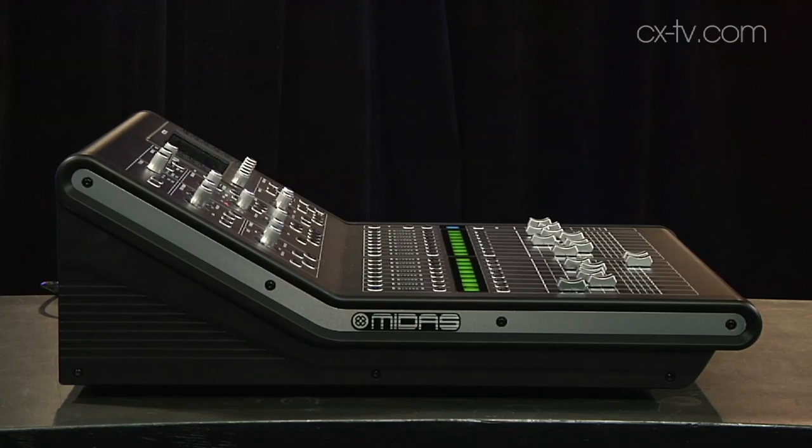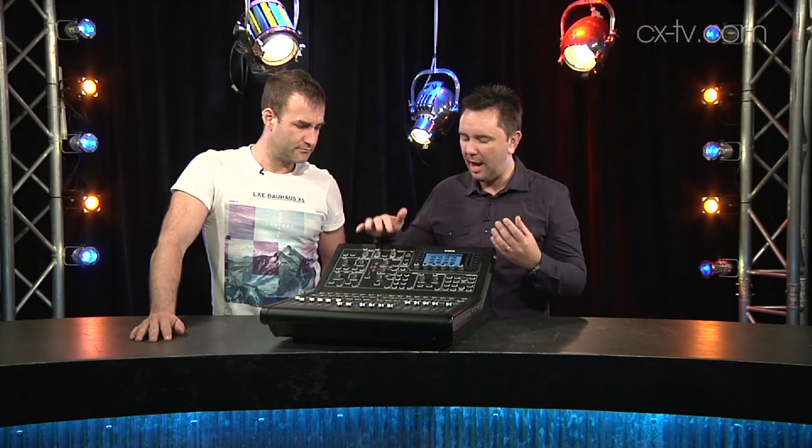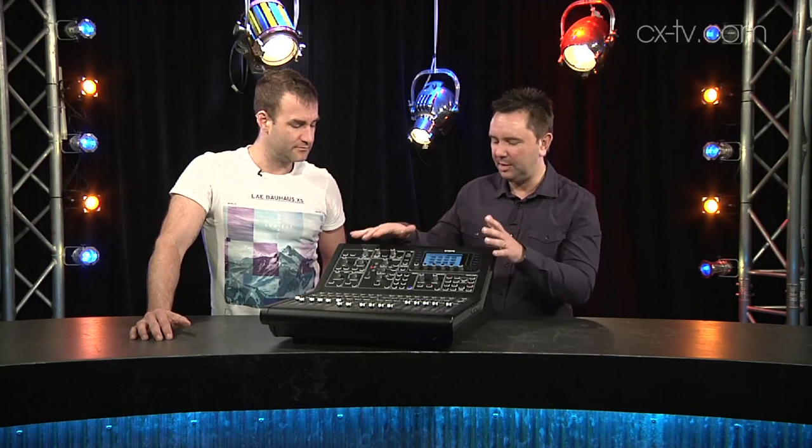Let's start with some basics. It's the stripped down or compact version of the M32, but we've still got 40 mix channels and 25 buses in a much more compact frame which you can rack mount. The interface is lovely — anybody who's been near a digital console in the last decade is going to be able to operate this pretty much without any instruction. All the encoders have a really nice weighted, solid feel. Everything's very clearly laid out: your gate, your comp. This harks back to almost the PM5D style of selected channel interface from Yamaha, and everything's really just on the surface.